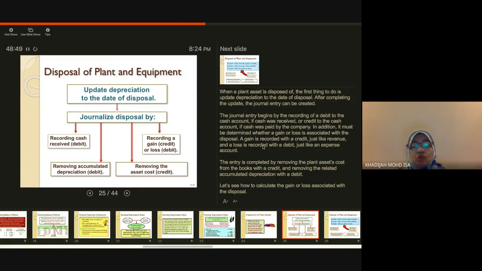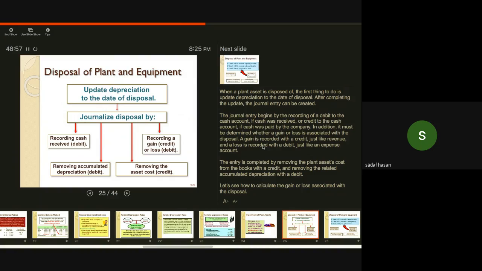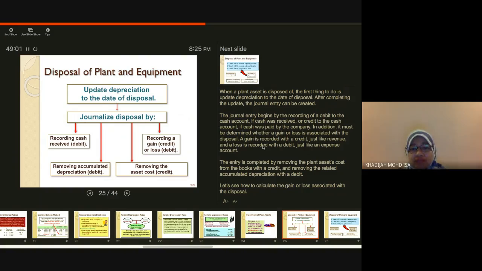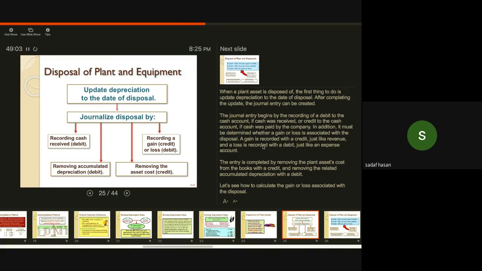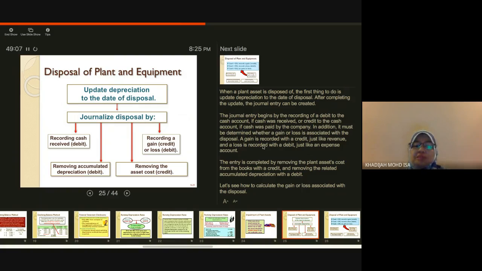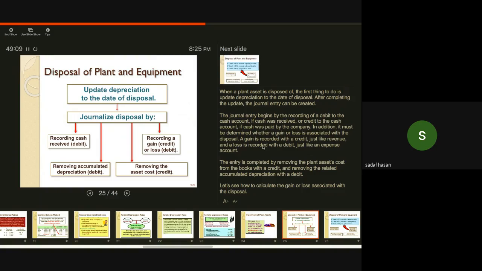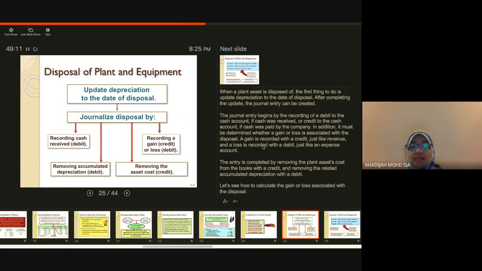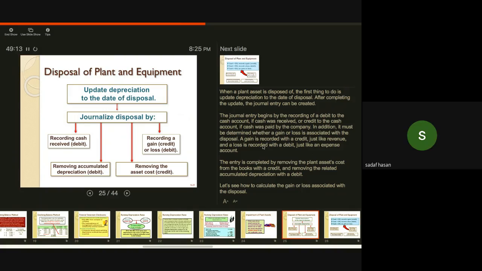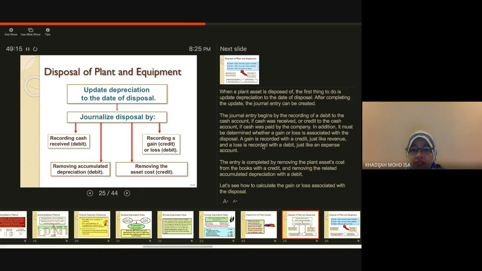Number one is that you have to compute the depreciation per annum. So how do you compute the depreciation per annum? The formula is the cost of the asset minus the residual value, or salvage value, divided by the number of years of estimated useful life, or using a percentage. Percentage means that whatever percentage is given, you multiply by the cost. So that will be your annual depreciation.